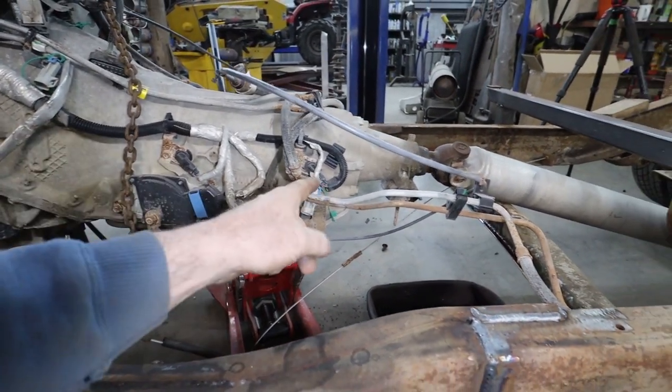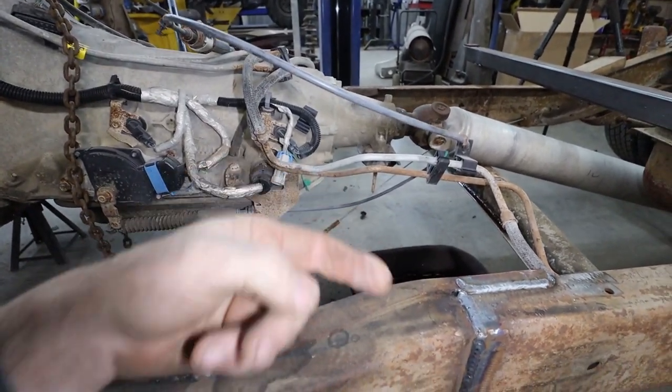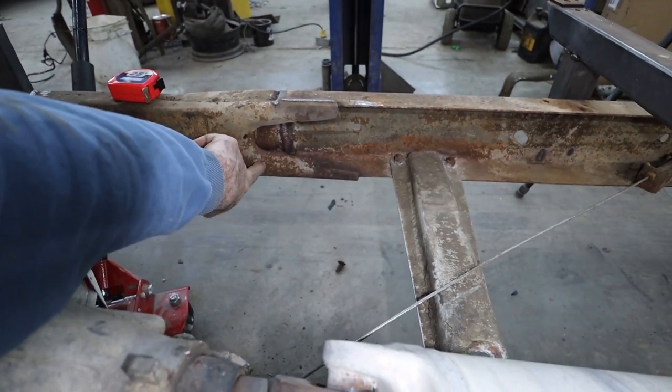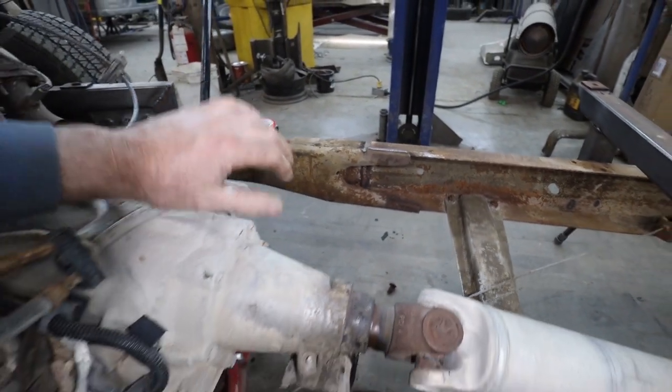But anyways, I'm going to start with, I don't know what I'm going to make that out of, but we'll figure it out. I'm going to cut across and we'll probably just bolt it to the flange right here. That'll be kind of my idea. My goal.